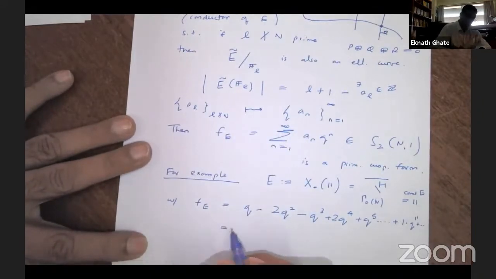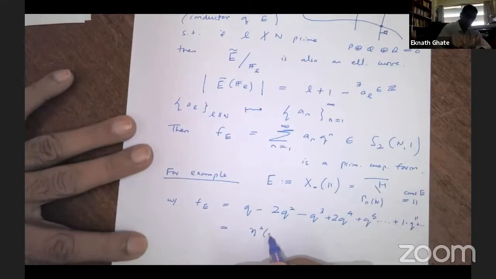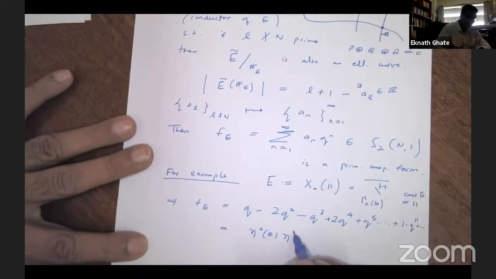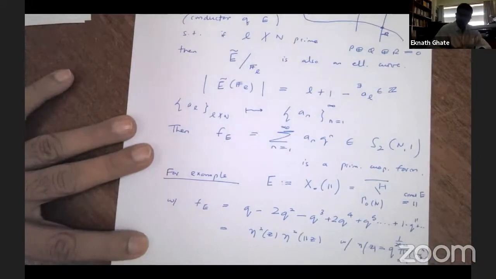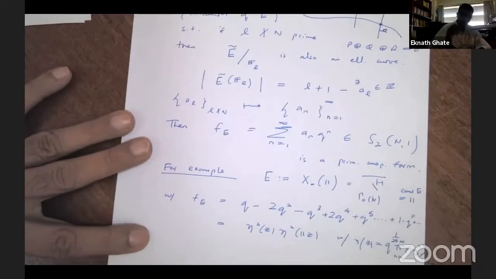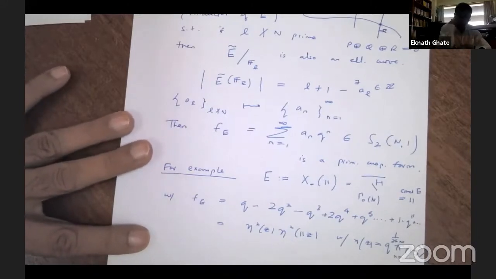And if you like modular forms, then you might recognize this in terms of the Dedekind eta function. So this particular modular form is something very concrete. Sorry, I'll write this again, maybe a bit later, but this is not so important. This is a side remark. So it's the product n equals 1 to infinity, 1 minus q to the n, and then q to the power 1 over 24. So this is a half integral weight form, as we saw in the last lecture.